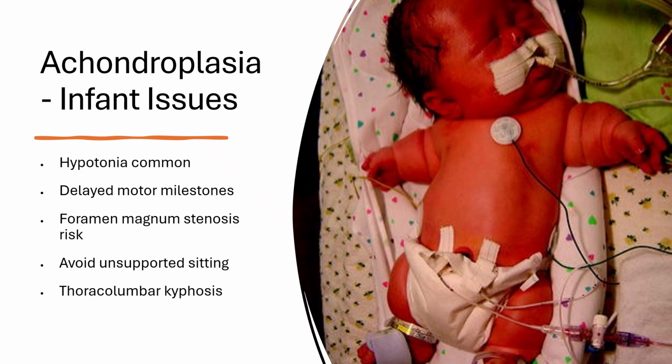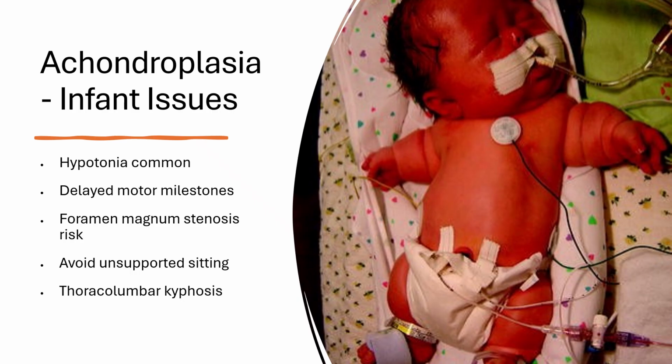Hypotonia commonly affects infants with achondroplasia, creating muscle weakness that goes beyond what you might expect from their skeletal differences alone. This hypotonia results from the neurological effects of the condition, particularly the impact on spinal cord and brain stem function. Picture how this affects the baby's ability to achieve normal motor milestones. The combination of altered bone proportions and decreased muscle tone creates a double challenge for motor development.